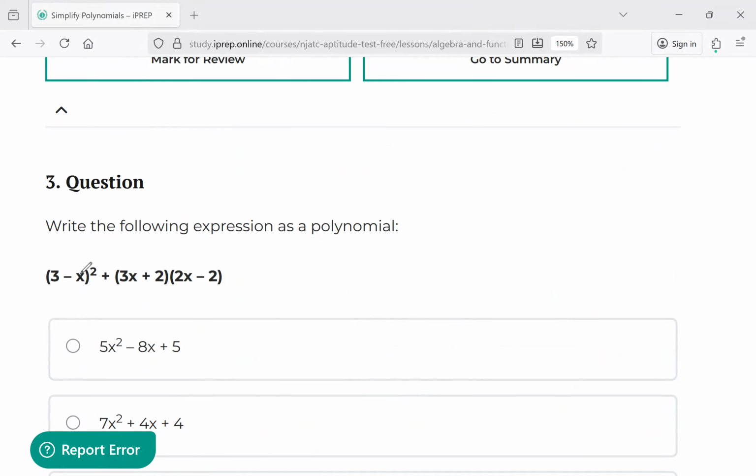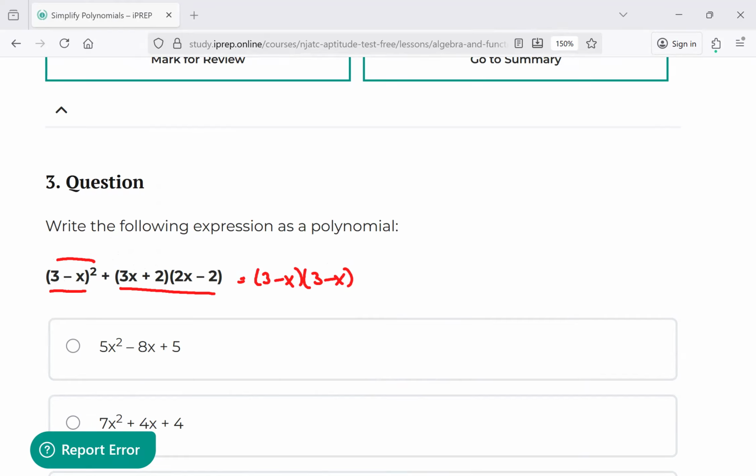This one, let's see. We have (3x² + 3x + 2)(2x − 1)... Unfortunately, we can't factor a GCF because this is the first term and this whole thing is one whole term. There's nothing we can take out common, right? So what you're going to have to do is FOIL it out. Be careful here: (3 − x)² is the same thing as (3 − x)(3 − x).